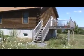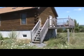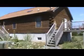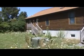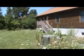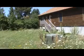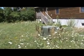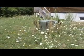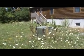Now on the back side of the house we have this stairs going up that will lead us into the kitchen and a deck, and down near the master bath we have a washer and dryer, and that comes out a door to these stairs coming in the back. We do have underground utilities. Everything comes into here, so there are no electric lines or telephone lines.